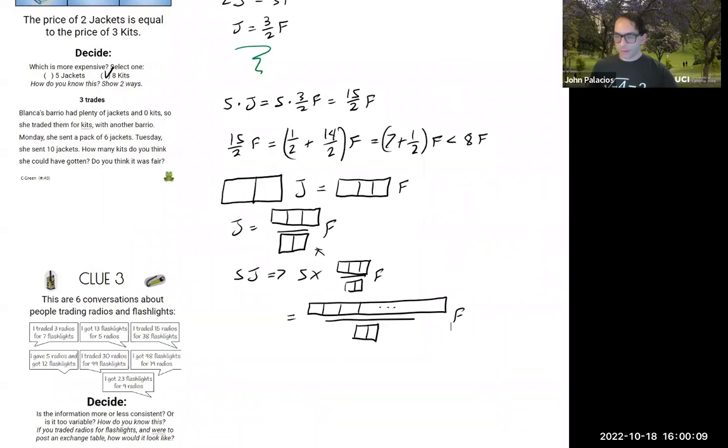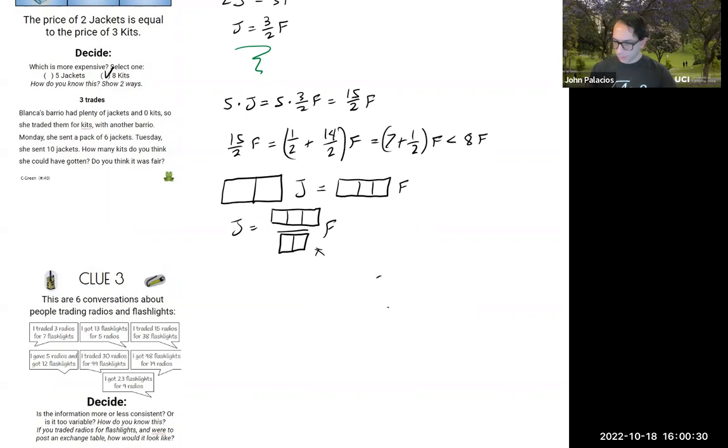And it might make the mathematical reasoning a little bit easier because now instead of thinking about fractions, they're thinking about halves of something, which is kind of like a unit now in some sense. Okay, so I think that's it for clue number 2. Let's talk about clue number 3 and get some room here.